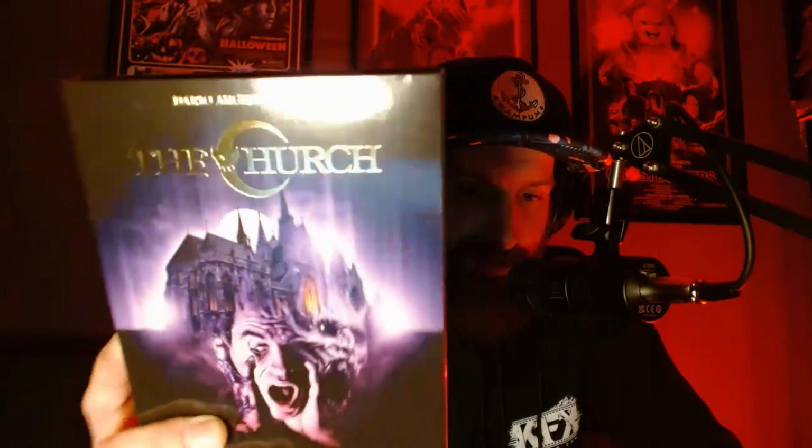Now, the last time I ordered from them directly was for the Changeling. I wasn't super impressed with that slip, but they really made up for that with this one. I should also say I have a lot of Severin's other titles. I just don't order directly from Severin. I usually order their titles from Diabolik or Grindhouse or Orbit DVD, especially if I can find them on sale. That's really where I've gotten most of their stuff. So I can't say I've ordered from them directly that often at all, but I decided to take the chance and pick these up, and so far I'm glad that I did, folks.